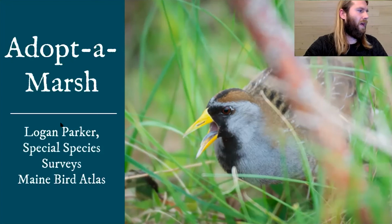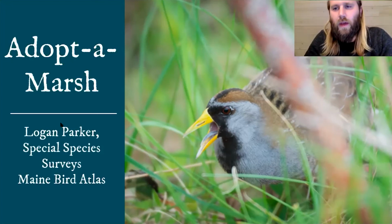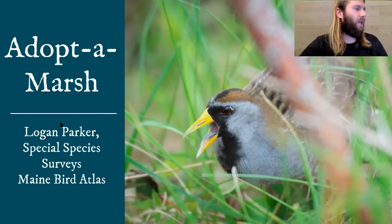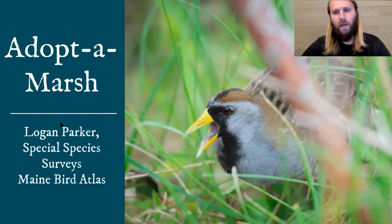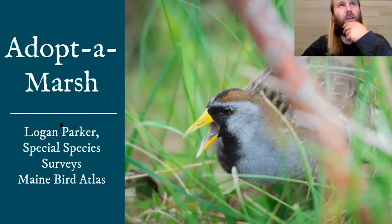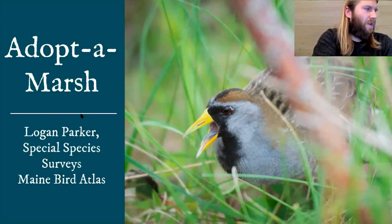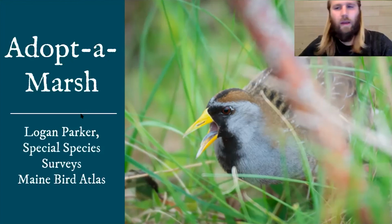The exceptions, well, sedge wren is sort of thought of as a more coastal species, but they do appear further inland occasionally at certain sites. We don't have a lot of information on the distribution of American coot and common gallinule. They are seen in central Maine, in the areas around Bangor and south. But again, they may be more distributed. As far as species like Virginia rail, American bittern, and Pied-billed Grebe, they're likely to be found throughout much of the state, wherever the habitat is suitable.